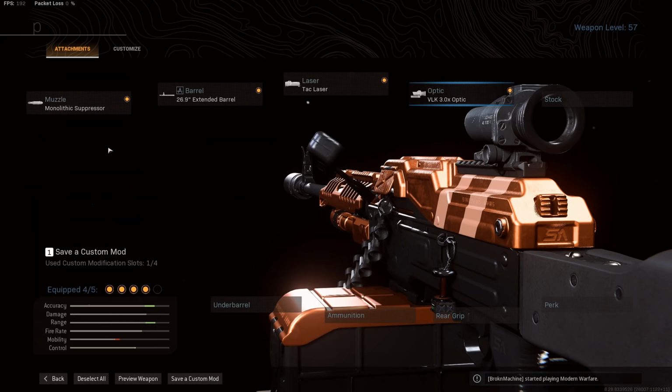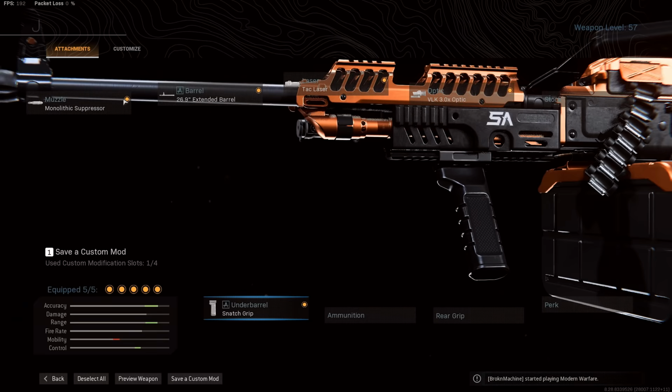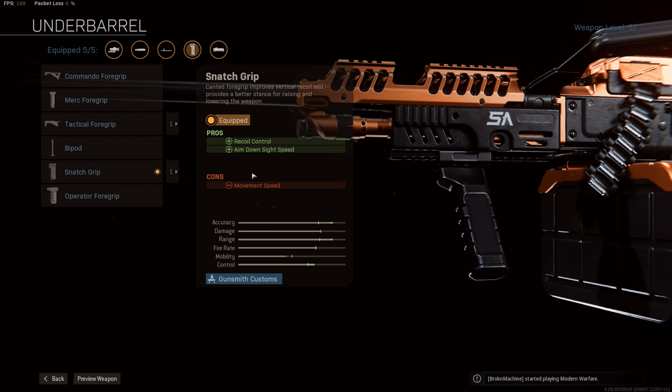And then, last but not least, a really unique attachment only for the PKM is the snatch grip underbarrel attachment. This is just an elite tier attachment, in my opinion, because it provides almost all benefits that you'd want without providing too much of a downside, at least not relative to the weapon that you're actually attaching it to.